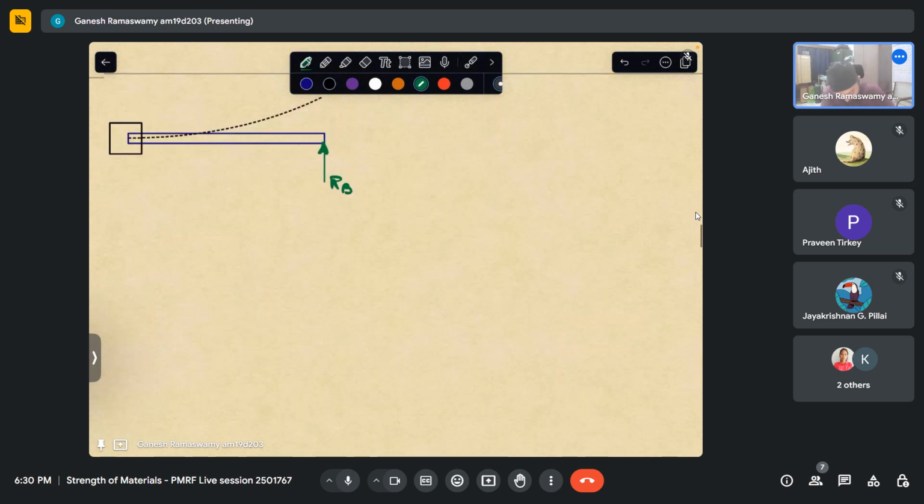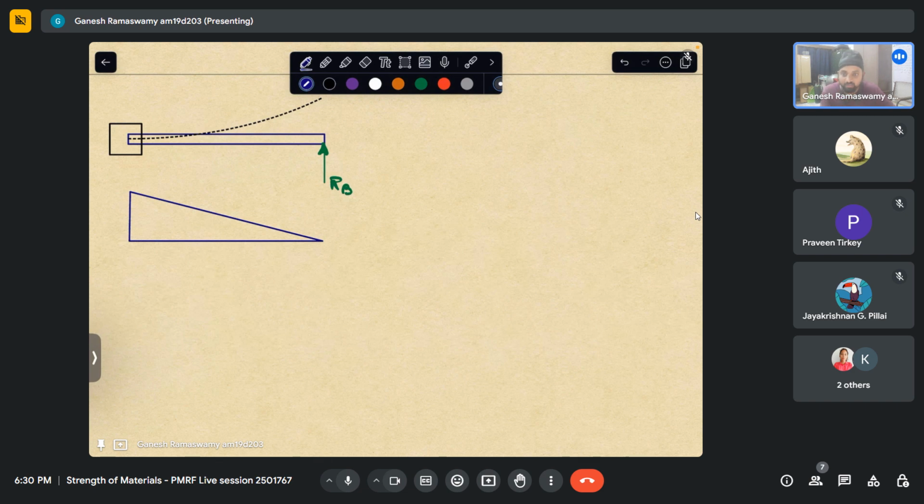So in this case, we know that our bending moment diagram is simply a rectangle like that. So this will be MB, which is RB into L. So this is RB into L by EI, because I'm actually calculating the M by EI diagram, and then this is L. So let this be delta 2. Let this be termed delta 2.